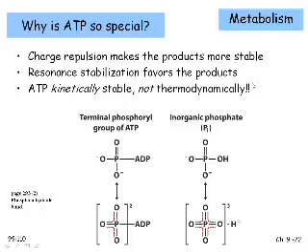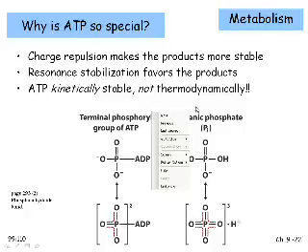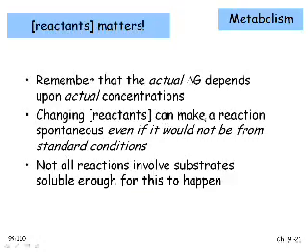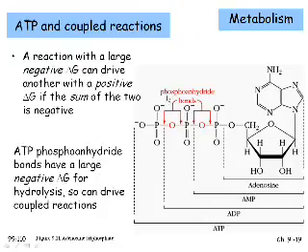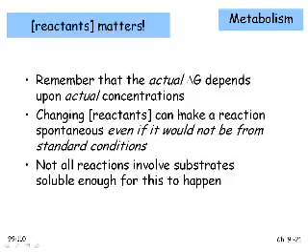What is it about ATP that makes it so good at being sort of an energy currency for the cell? Well, there's several things about it, several important properties. One is charge repulsion, that if we go back to, here we go. Okay. If you look at the, in here, see all these negative charges? All those negative charges are pushing away from each other. That's the charge repulsion that we're talking about. So that in an ATP or ADP, those negative charges are trying to split it apart. That favors it being broken down.